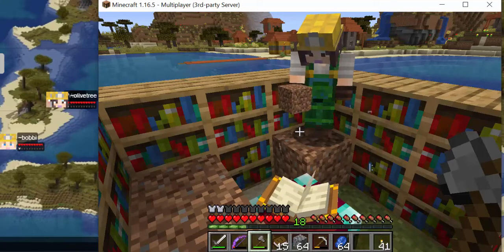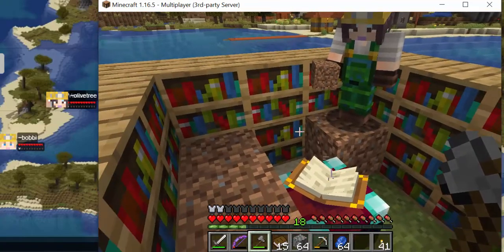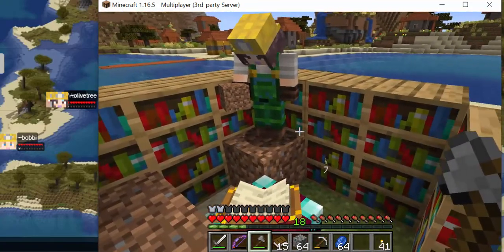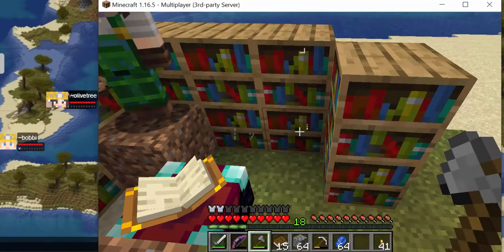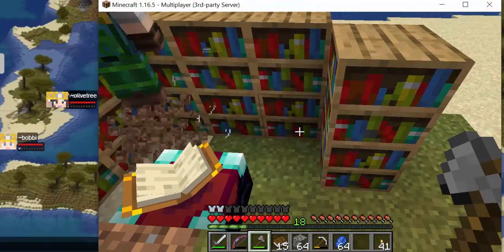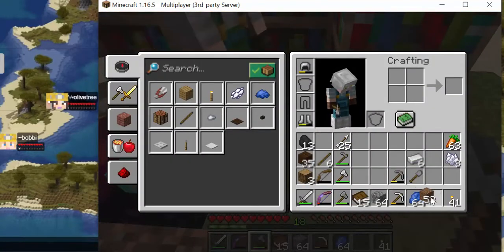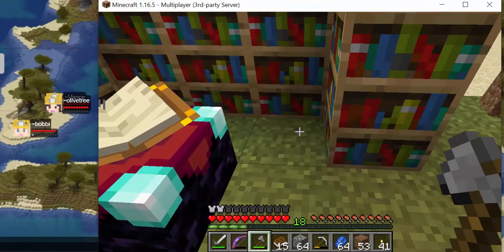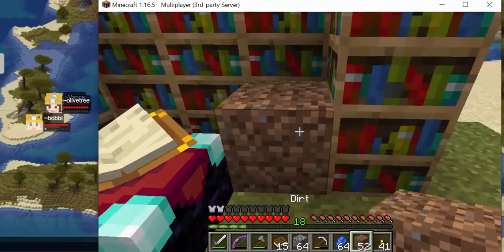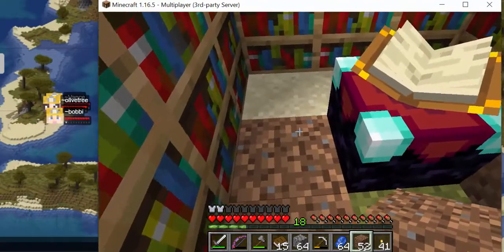Oh, interesting. So I keep alternating between without dirt and with dirt to get more options to change. So that's a trick. Yeah, okay. That's it with the enchanting table.